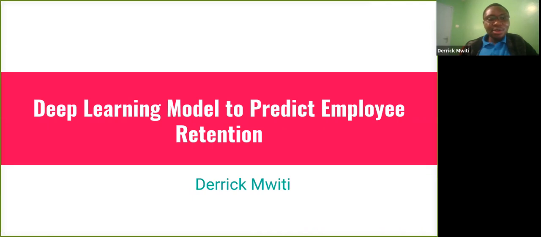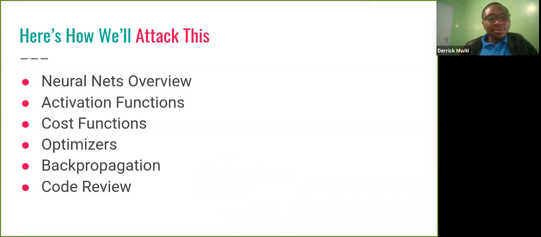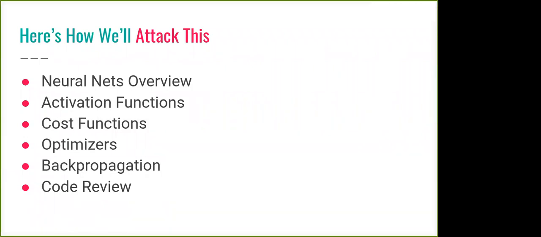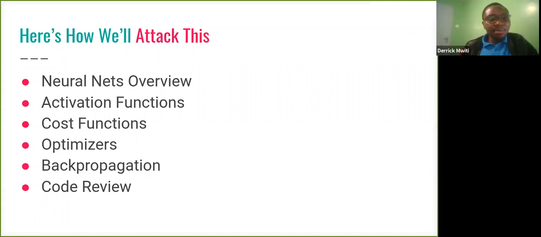So in this session, we'll talk about building a deep learning model to predict employee retention. Before we get there, I'd like to go through some key concepts in deep learning that would assist us in learning what we'll be doing in the code session. And so this is how we'll do this. We'll talk about just an overview of neural networks, then activation functions, cost functions, optimizers, back propagation. Then we'll now check the code review.